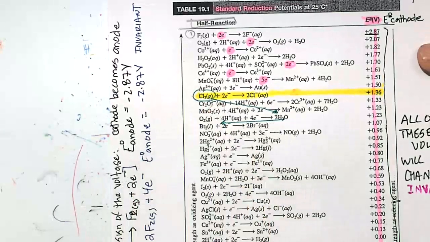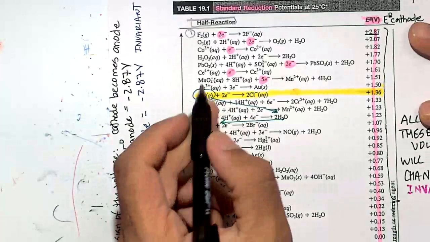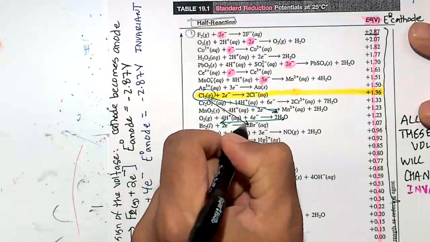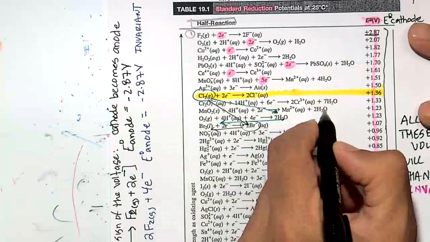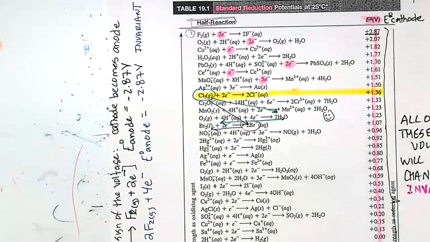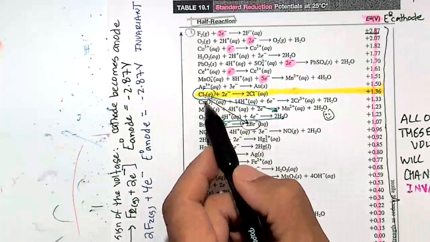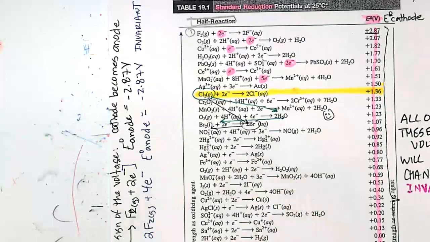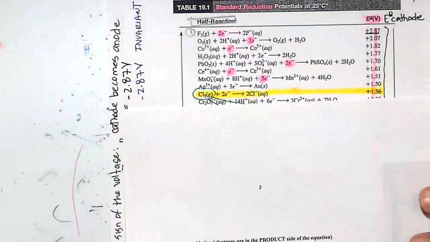This Cl2 can oxidize, which means flip, Br minus into Br2 liquid. It can flip it. This will give you a positive voltage. What do I mean by that? Let's write this down here. Pick one, any one. Whatever one you choose, anything below it can get oxidized. Anything below it can get flipped.